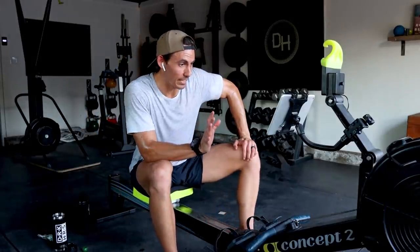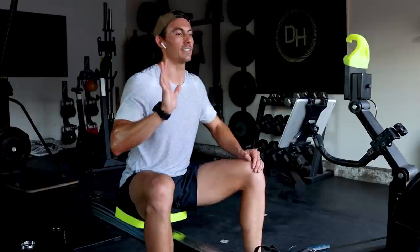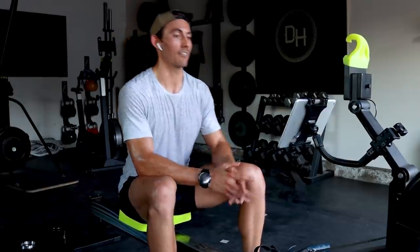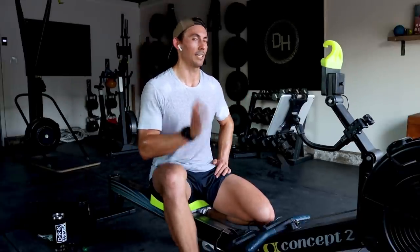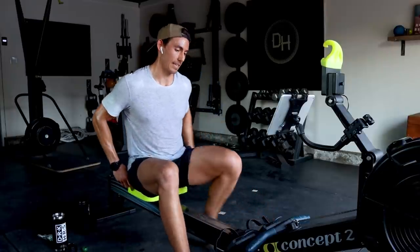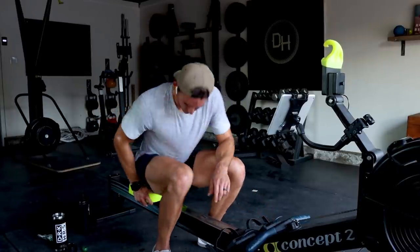I also want to make a plea again, but if you guys would consider donating, this turned into an impromptu fundraising row. I'm going to give all of the money to a most beautiful thing and their cause, which somebody mentioned, is the Pocock Foundation. I know the Pocock Foundation, they're a great name in the rowing world, and they're helping to bring rowing to underserved youth. And that is very important to me.